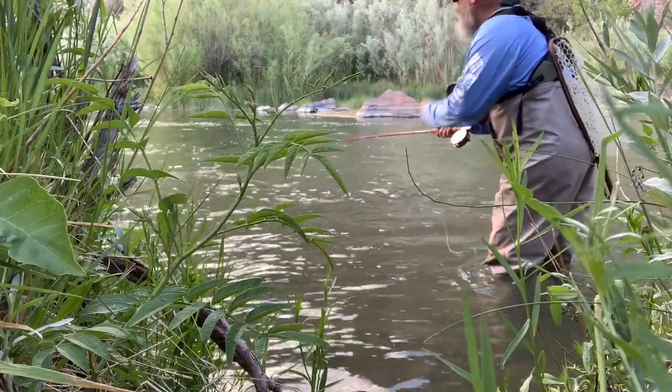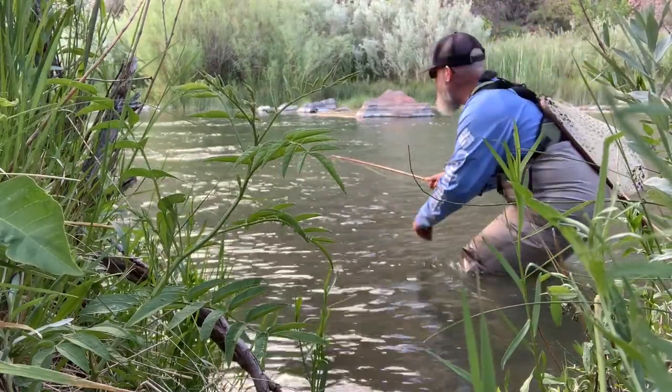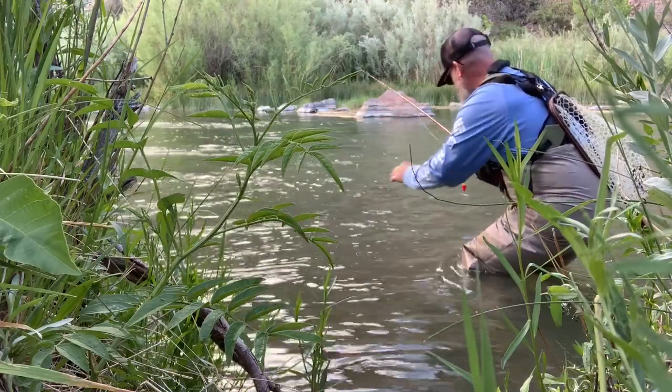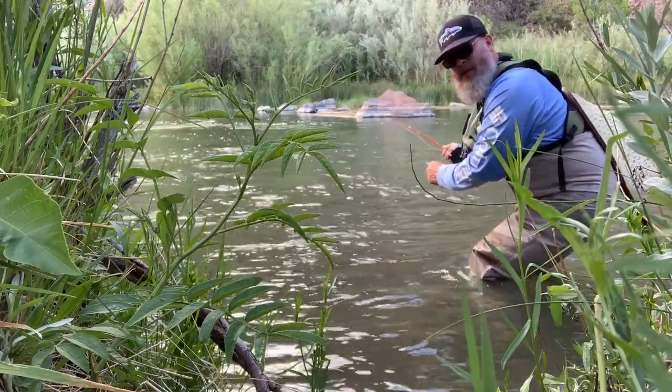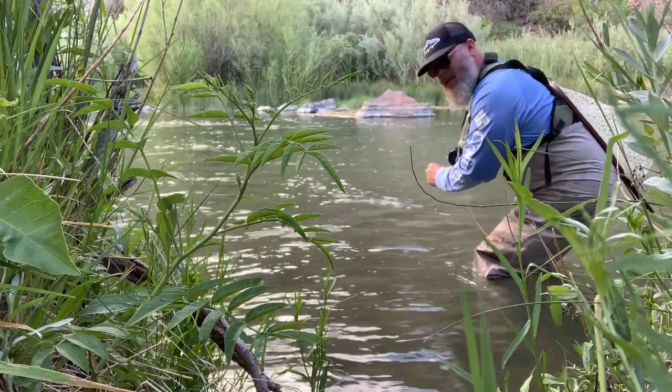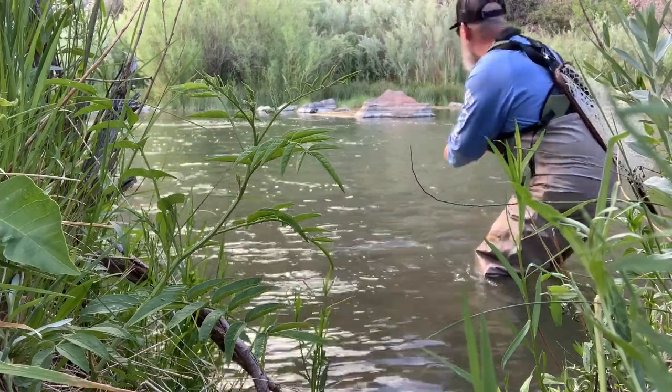Oh, this Phillipson rod is just so sweet. It does not feel anything like, if you've ever fished fiberglass rods from the 70s, forget it. This is like a super lightweight graphite rod.